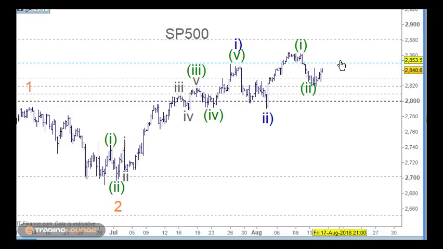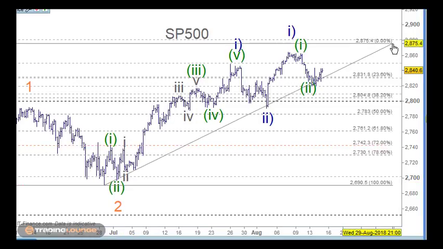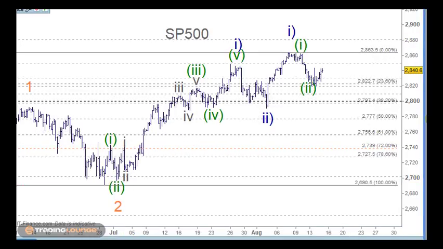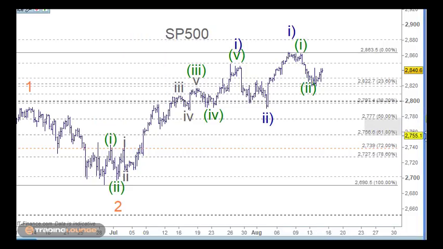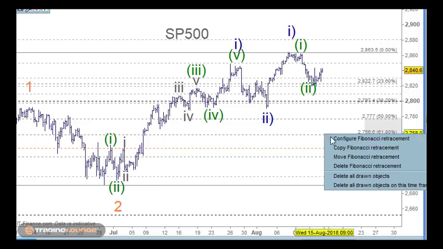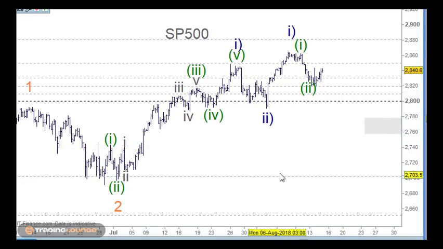The other way that this can be counted is that this here can also be counted as wave 1, and looking for an ABC to come back here as well. So just bear with me a second. We've got a bit of work to do here before we can set up for a short trade, and that's not the problem. And we know that the long trade can come into play.